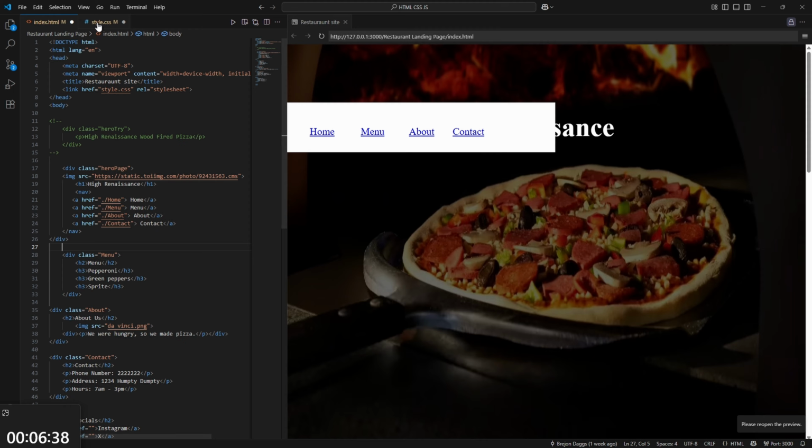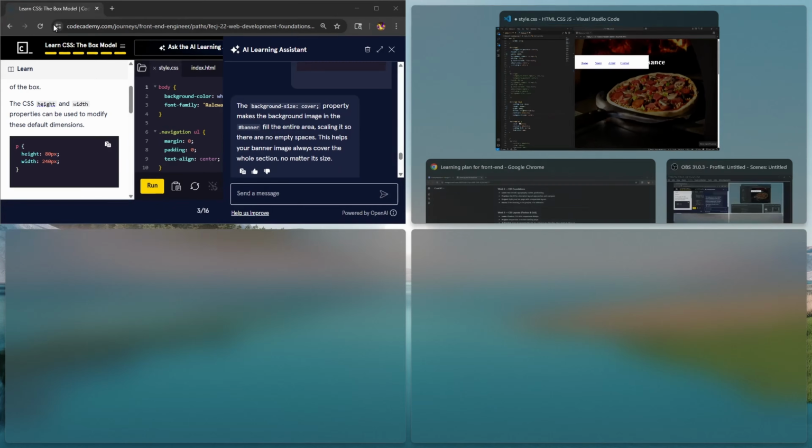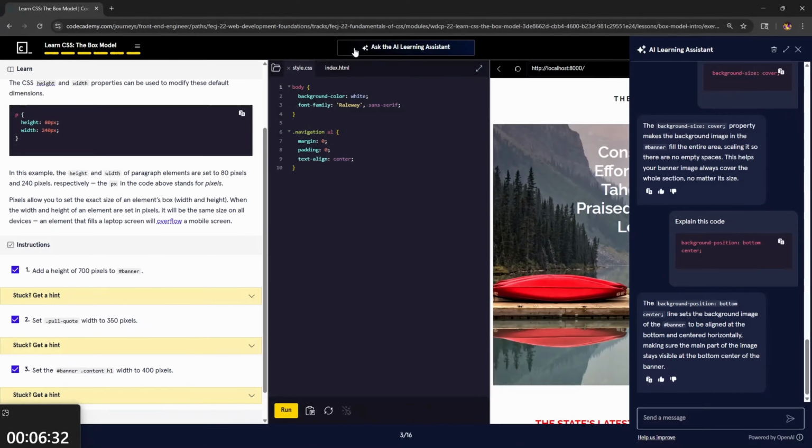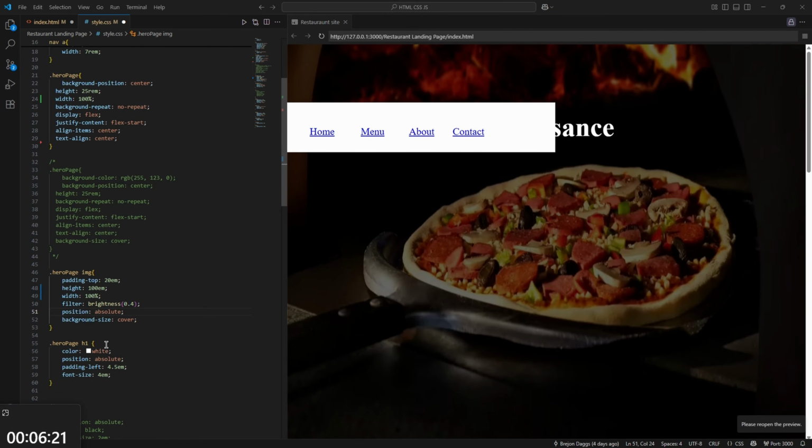But right now, what were we looking at? Banner, background position, bottom center. Background size. So this is the image.